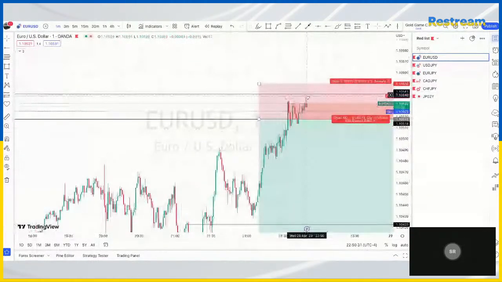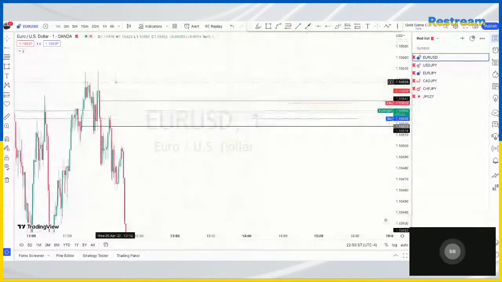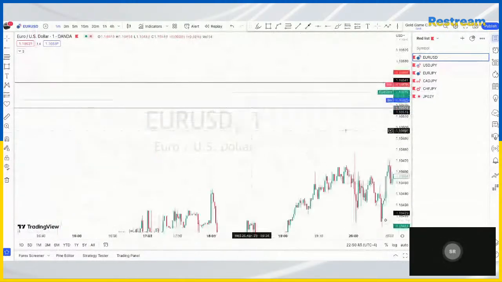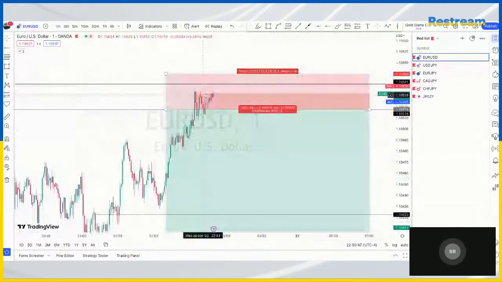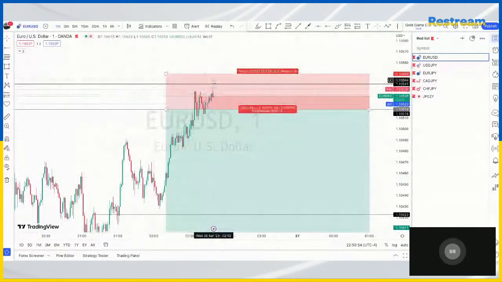I would not be in this drawdown because my entry would have been in here, and my stop loss would have been at this wick. So that's way better entry than a full candle. That's my point. You take a full candle, you're in a drawdown. If you take 80% or 75% of it, they'll pull into it.